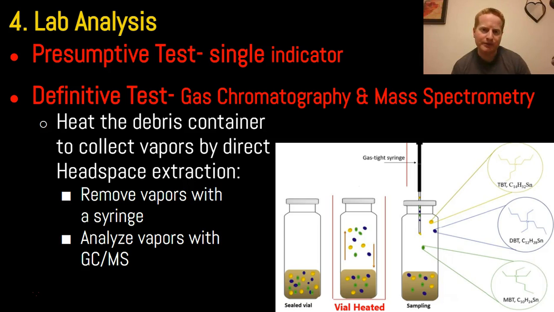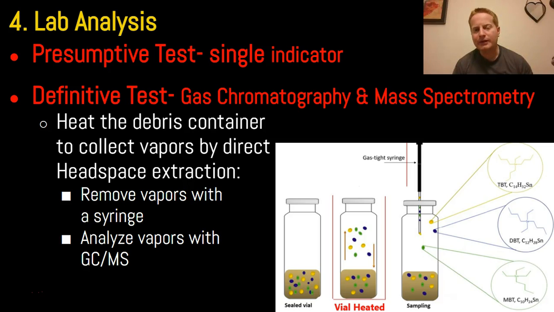So the rapid COVID test, for example, is a presumptive test. It's a relatively simplified way. It gives you a yes or no. We know it's possible for there to be a false positive or false negative. The point is we're not getting a lot of detail. Usually there'll be some kind of color change or some indicator with this test that says yes, this thing is present, positive, or no, it's not present, negative.